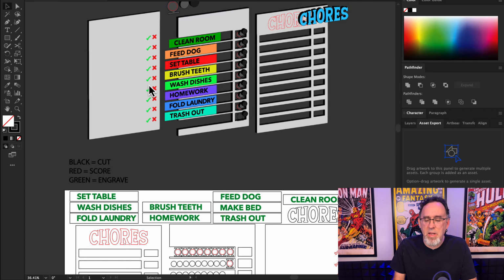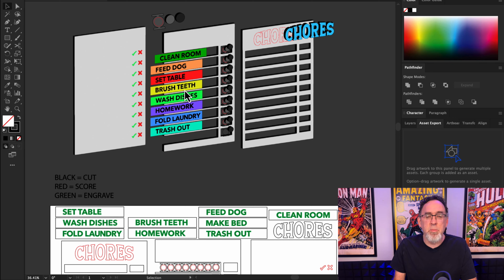And also I've got a diagram up here, a little bit more of a 3D exploded view, that shows you all the pieces to help you figure out how these go together. We'll walk through them in just a moment below, but this goes from the bottom to the top. So you've got this back piece that has the green check mark and the red X on it. Then this next one goes on top of it. The task rectangles slide in. You've got the left and right, what I'm going to call the green lantern symbol. That's what it's kind of shaped like. That goes there. And then this top piece goes on top with the word chores.